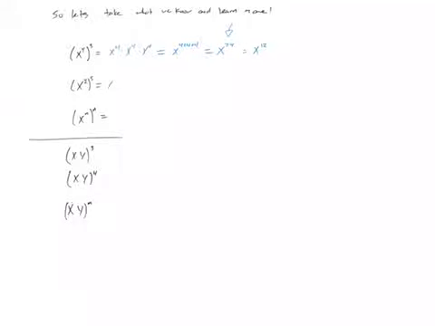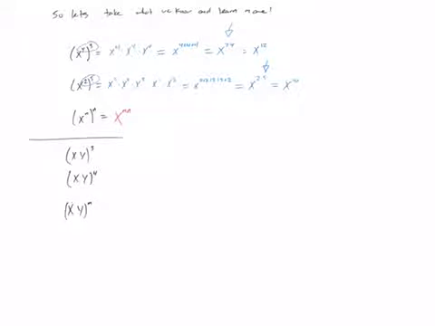This is going to be x squared times x squared times x squared times x squared times x squared, 5 of them. So it's going to be x to the 2 plus 2 plus 2, 5 of them. Or there's 5 of those, so it's going to be 2 times 5, which is x to the 10th. Okay. Again, look back at the relationship. Notice I end up with 2 times 5, and I have a 2 and a 5 here. Up here I end up with 3 times 4, and I have a 4 and a 3 here. So whenever we take a power and raise it to a power, we multiply those exponents, x to the mn, which means multiply when they're written next to each other like that.